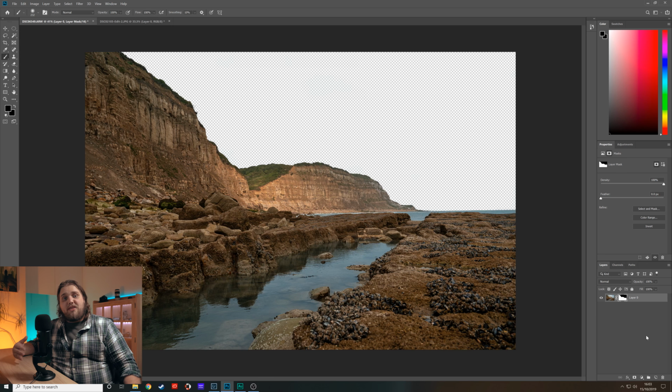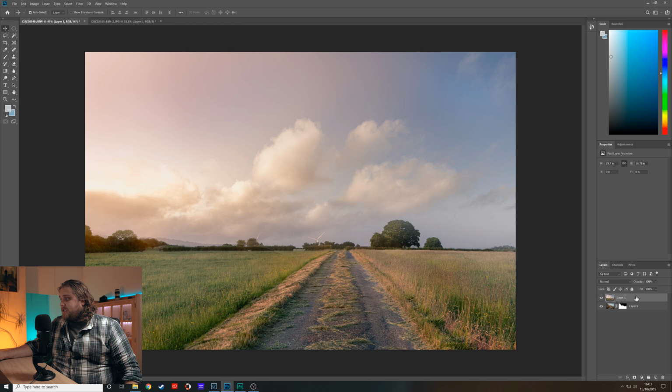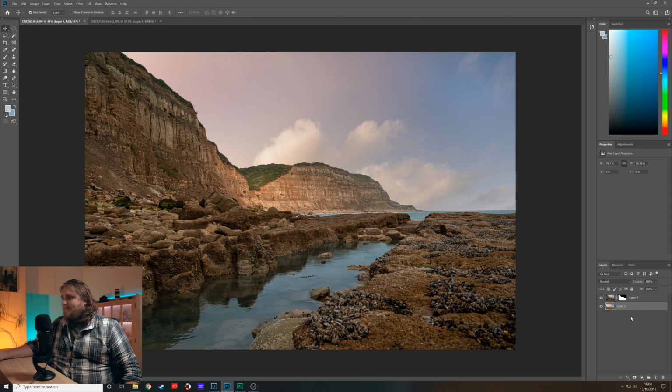I'm going to go in and bring in the new sky. So this can be any other photo that you've got with a sky that you want to apply onto your photo. I've actually gone ahead and opened this photo here in Photoshop, and I'm going to just click on this layer, Control C, come back over to my original work here, and Control V to add the actual layer there. You can see it's coming in as layer 1. So we've now currently got it above. I'm just going to click and drag that below, and you can see that's already done a pretty good job of just putting that sky in there. It does look a little bit fake because of the way the colors are and things like that, but don't worry, we're going to get to that.